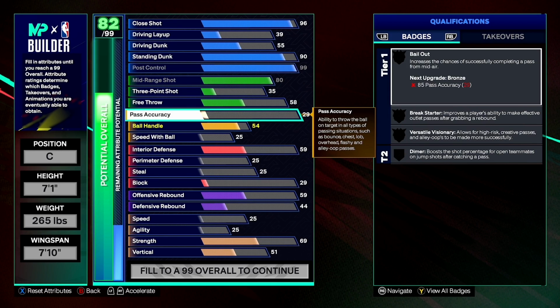Now, remember I said there are some cons to this build. So, personally, I made this build strictly, like I said, 1v1, 2v2, 3v3. And I made this to dominate every single time. So, the con to this build is my pass accuracy is a 29. Now, this build is, I'm not gonna lie, it's worth having a 29 pass accuracy.